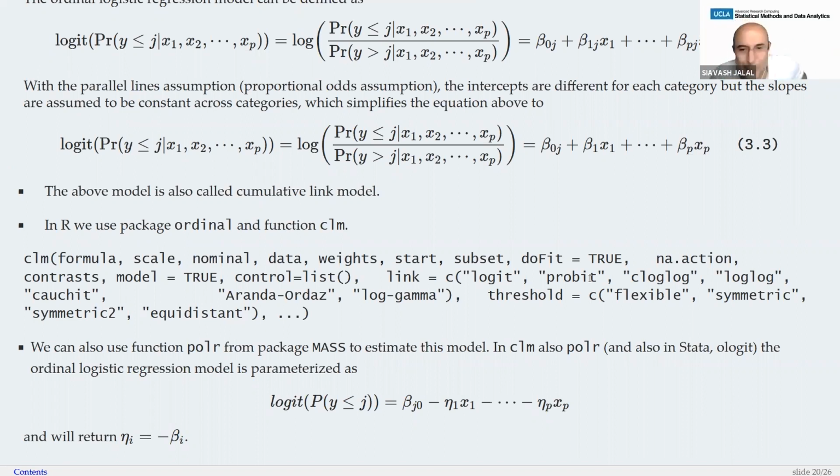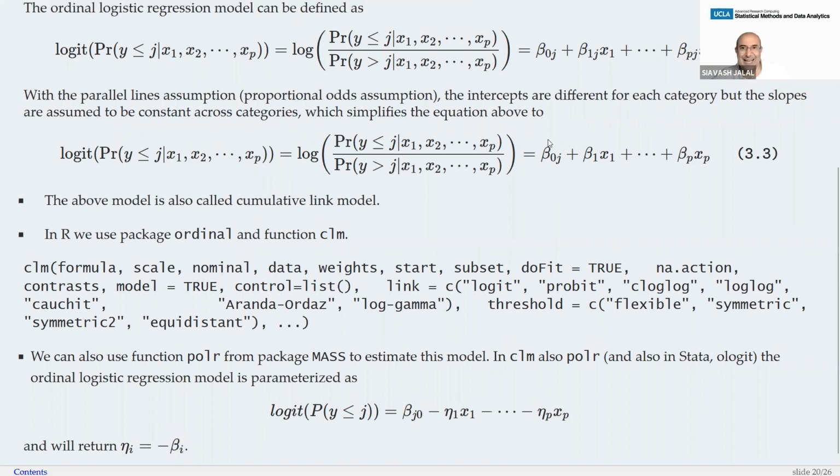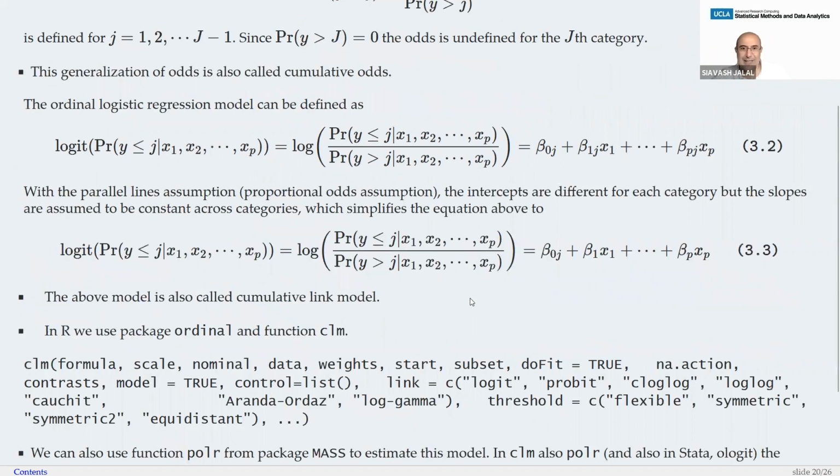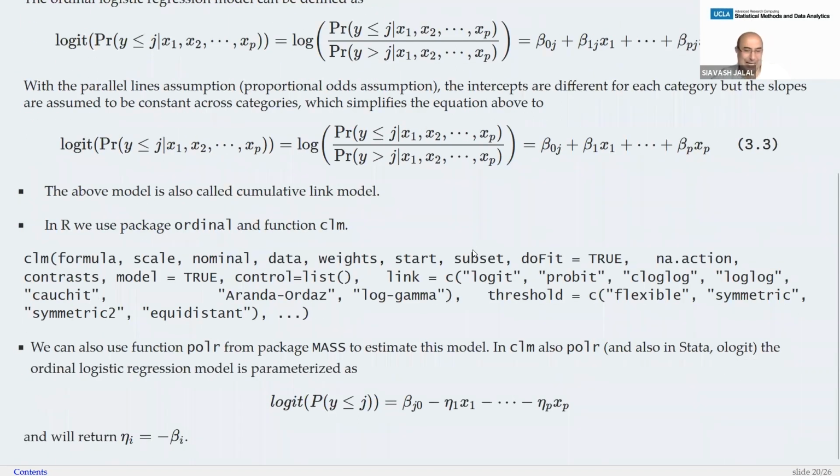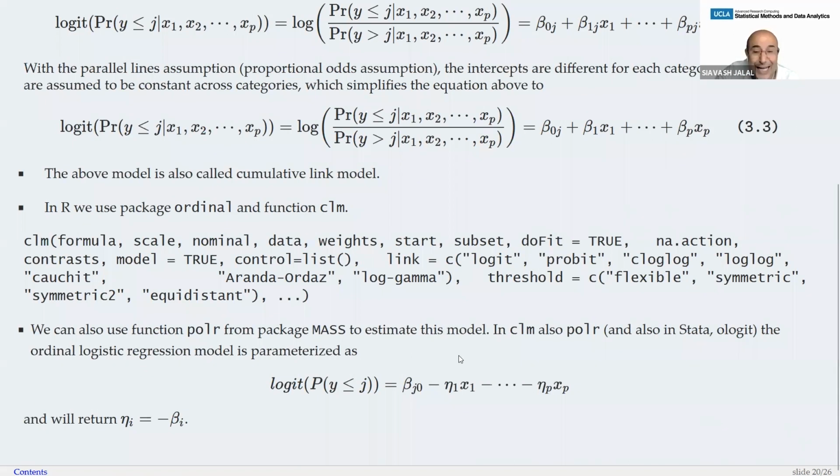But if there is no proportional odds at all, you can relax it and run this model actually. And we will do that, and I will show you how to do it. But you have to estimate more coefficients, and it's not always ideal to estimate lots of coefficients.